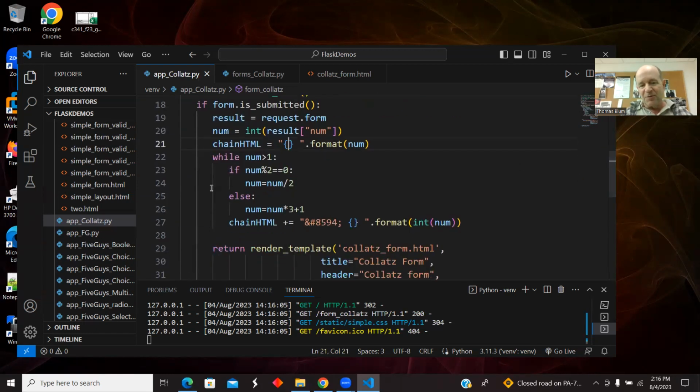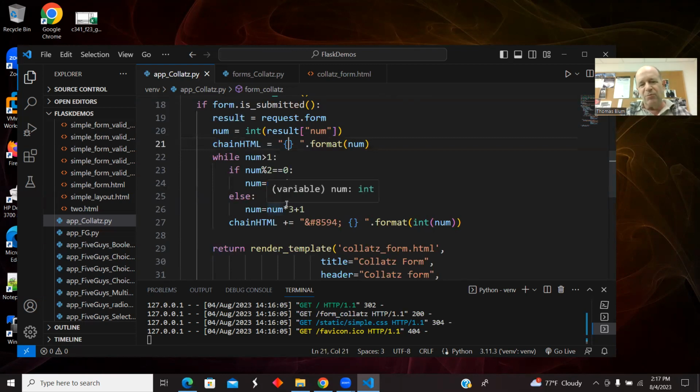And then I say, here's my Collatz stuff. It's just a while the number is greater than 1, or could say not equal to 1, dividing it by 2 and finding the remainder, finding the modulus. If num modulo 2 is equal to 0, so if it's an even number, I'm dividing the number by 2. This is this Collatz game.